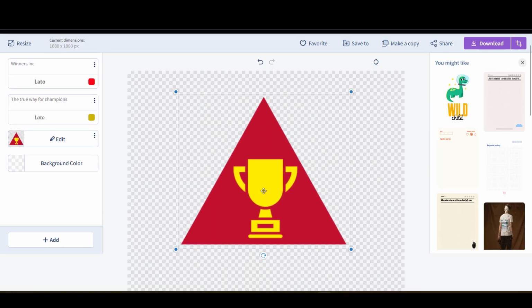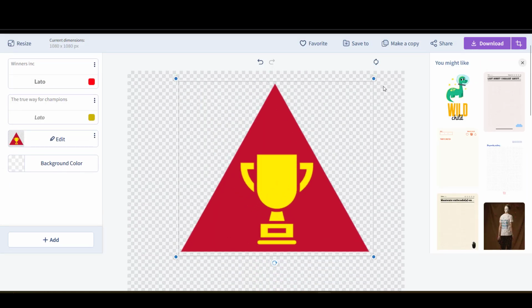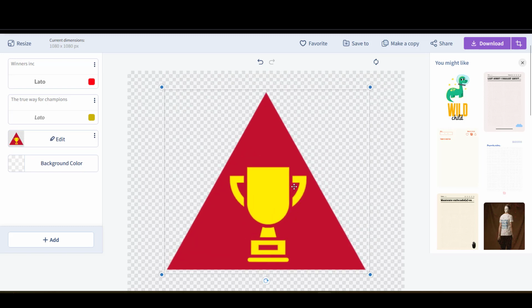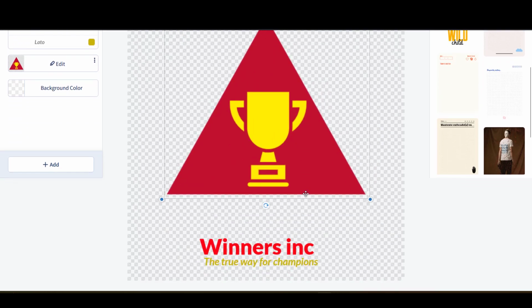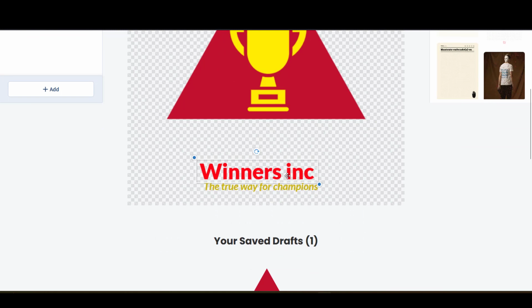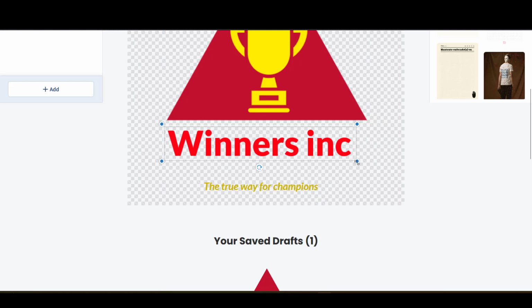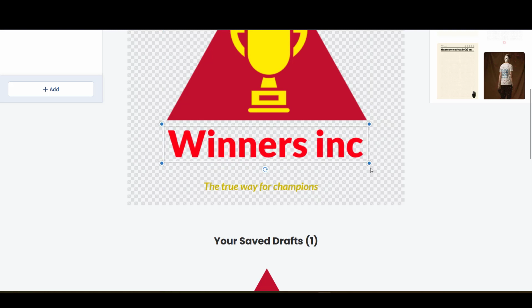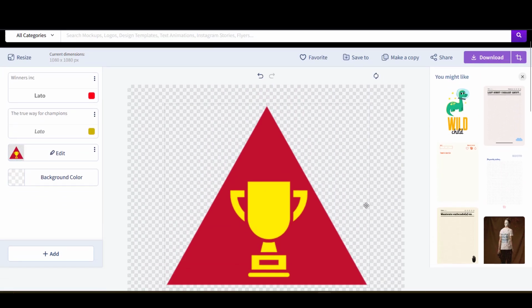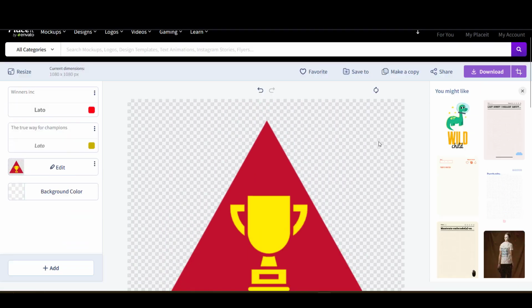Okay, let's select it and enlarge it. Select, resize. Then we resize the subtext. Now it's perfect. Now we can save it.